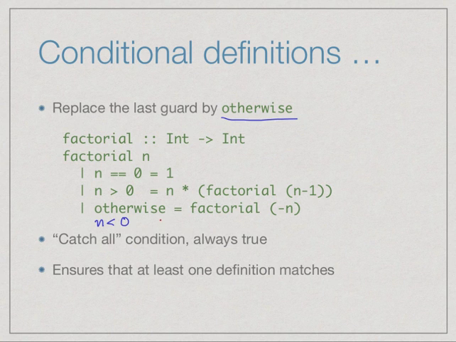So otherwise is a special reserved word in Haskell, which is a condition which is always true. So if we reach the otherwise condition in a sequence of guards, then that guard will always evaluate to true, and whatever definition is provided with that guard will match. Right? So this ensures that every invocation will match at least one of the definitions in a conditional. So we have these two new things. We have these don't care patterns and otherwise, and we will use these to simplify some of the code that we will develop in the examples this time.